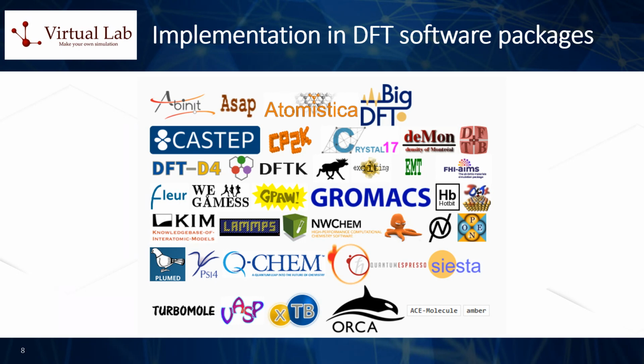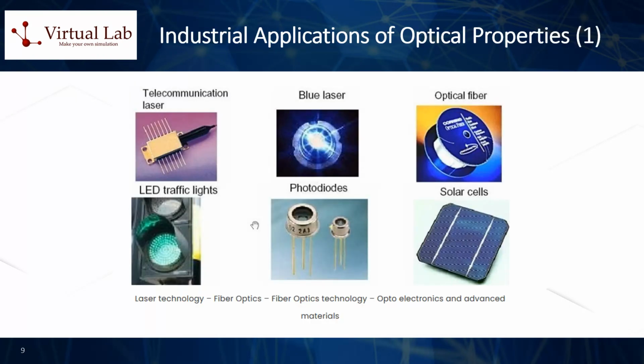their associated documentation and tutorials, to find out more detailed information on how the various optical properties calculation workflows are implemented in each case. Let us now review some of the industrial and scientific applications that depend on the optical properties of materials. Optical properties of materials are vital in a variety of applications, some of which include the following domains. 1. Photonics and optoelectronics.